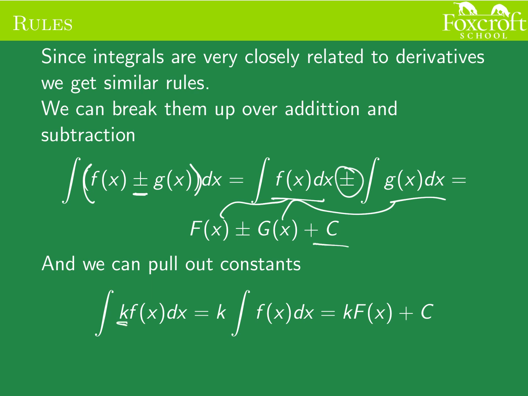Also, if I have just some constant multiplying my function, I know constants come out of derivatives, so they're also going to end up coming outside of integrals as well. So just like we can with derivatives, we can break it up into smaller pieces. If we have some constant multiplication, you can pull those out to make your problem simpler.